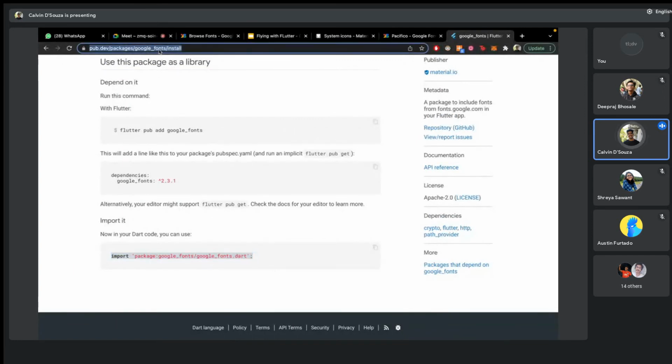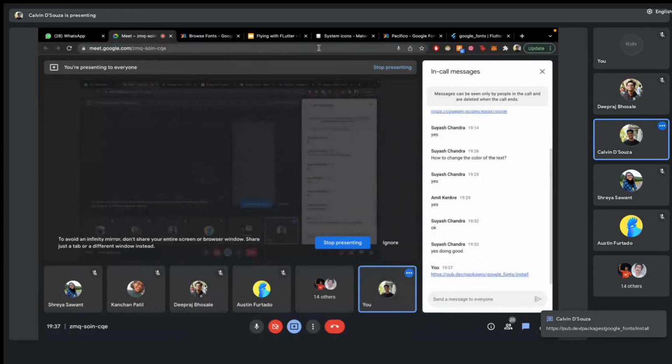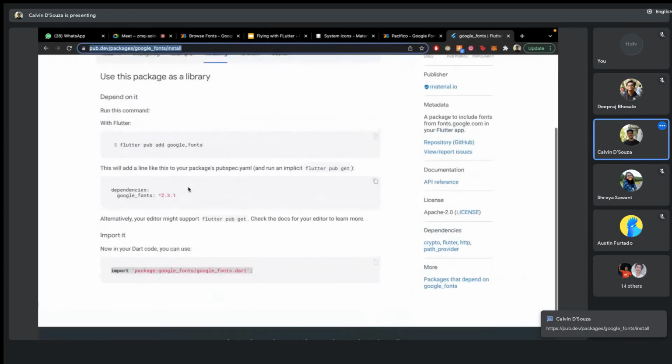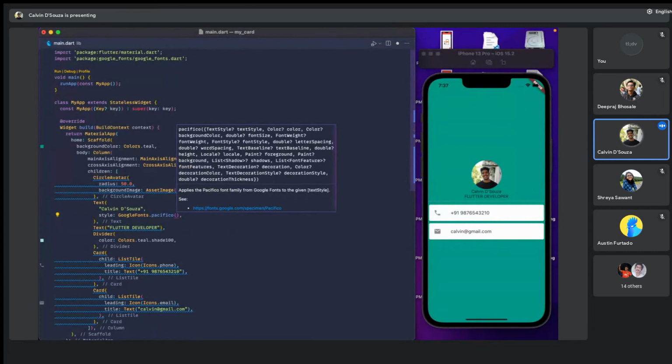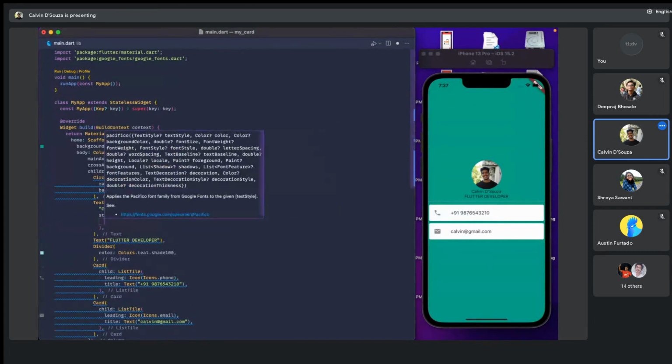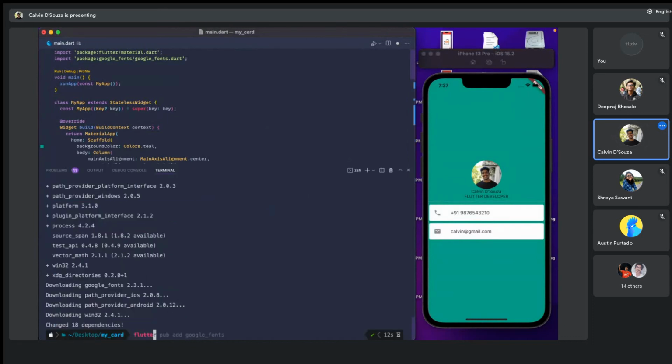I'll just put the link for everyone. So we want Google Fonts dot Pacifico, and now it'll use that font. Let me run our app again.